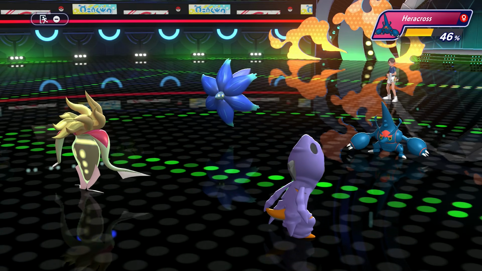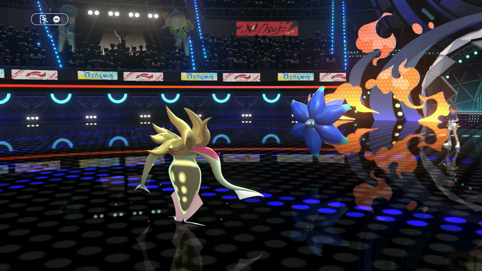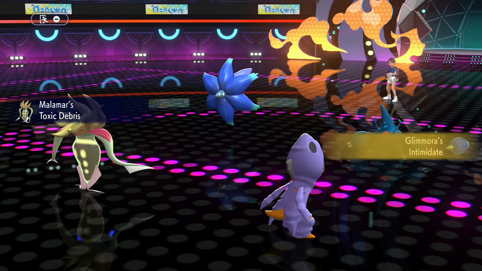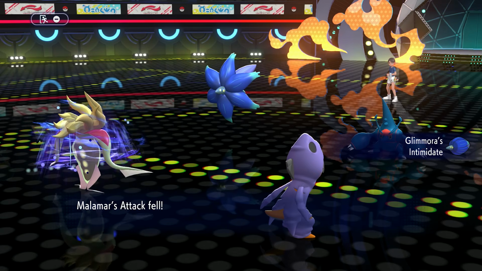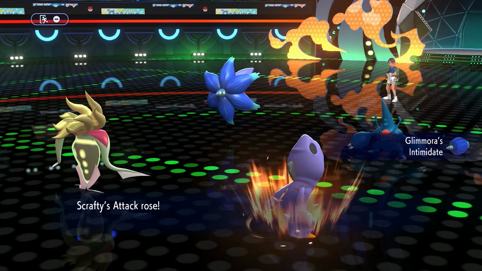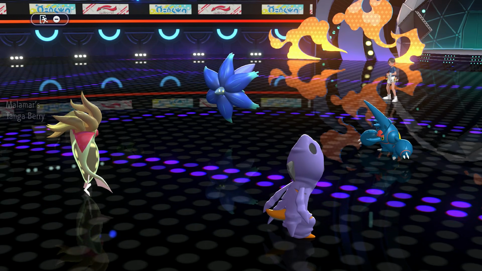Pretty much resist everything, increasing my stats. Now going for the Skill Swap. So I figured that Heracross has to go for my Malamar soon. And if it does, at least I might be able to put 2 layers of Toxic Spikes on the field. So I actually got an attack rise there, which is cool from that. And here comes the Pin Missile.